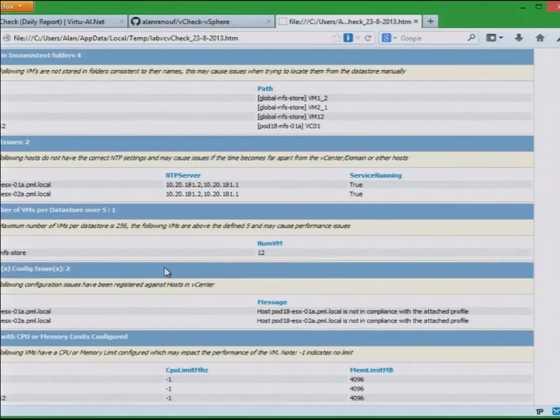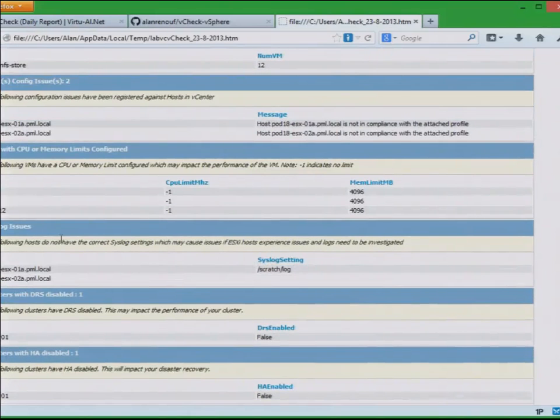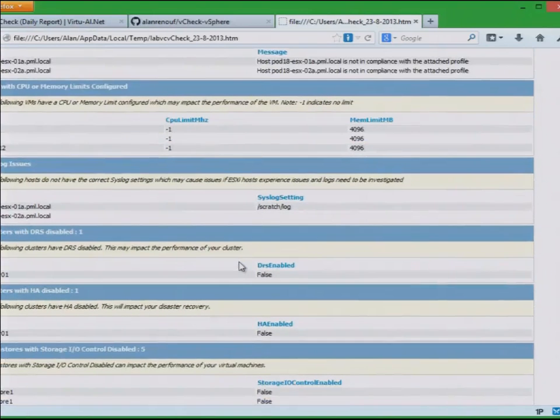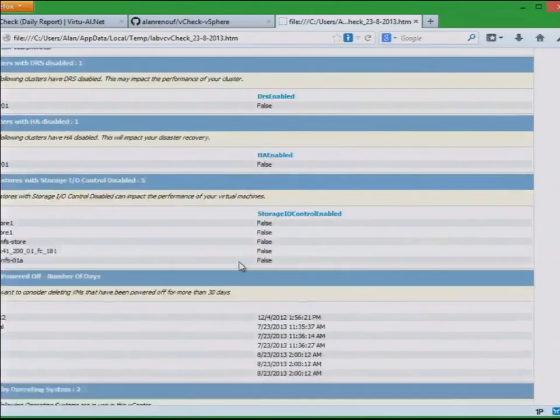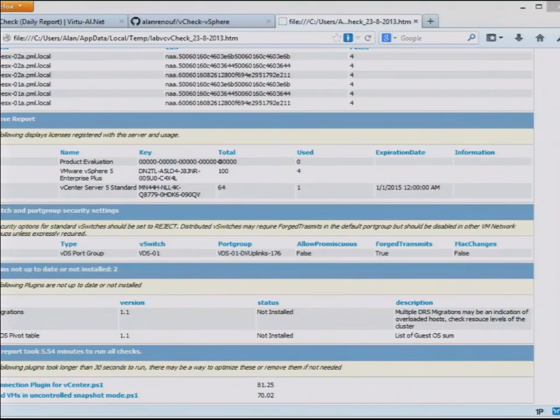So run this script against your infrastructure. If you don't like it, if it takes too long, feed back into the project. Put your additions in there. If you don't like it, throw it away. I'm not going to cry, believe me, okay? It's fine. But you might just get that little bit more information that you need.